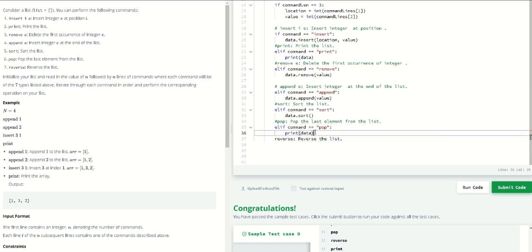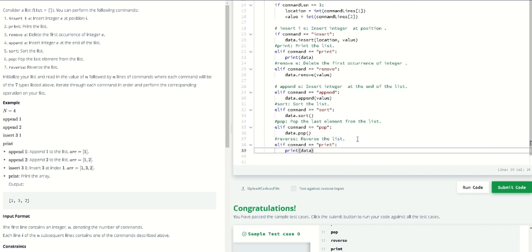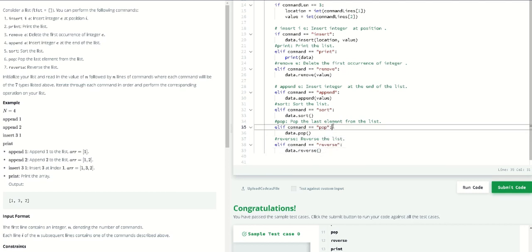Alright, so data.pop, and we're going to reverse this one. Reverse, and right here data.reverse. So yeah, there you go.